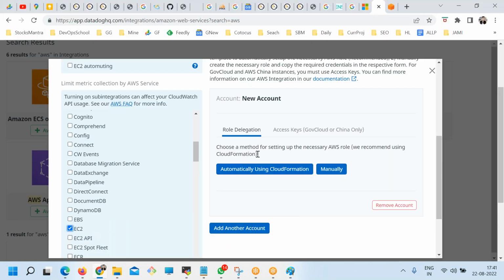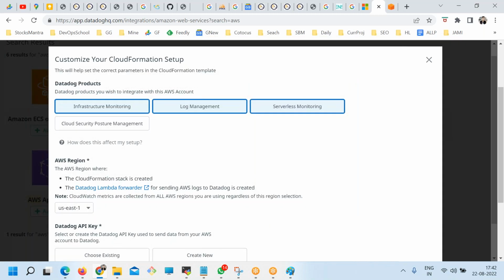Now, if you want to do it automatically through CloudFormation or manually, that is also possible. Now CloudFormation, you know that, right, all of you? Yes. So it can be added automatically using CloudFormation.